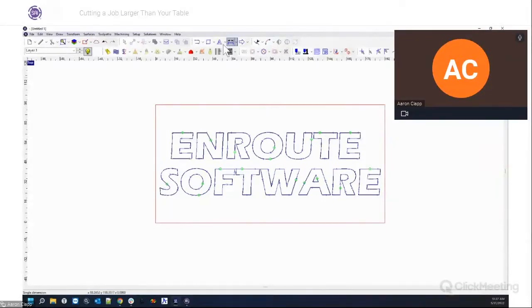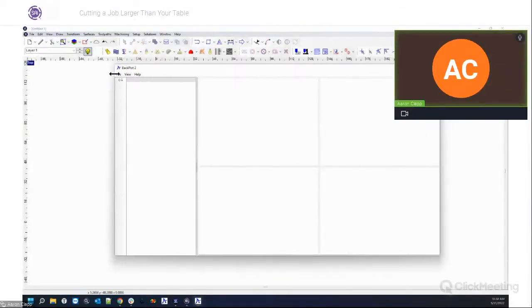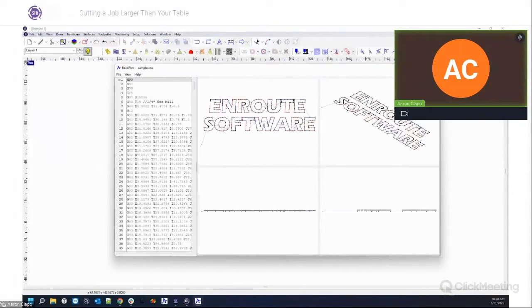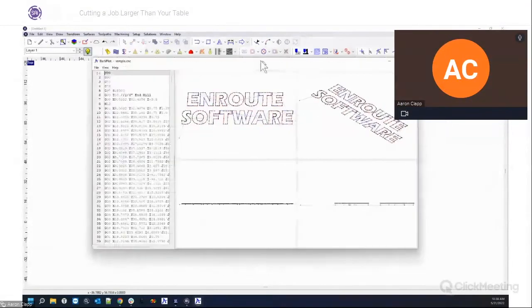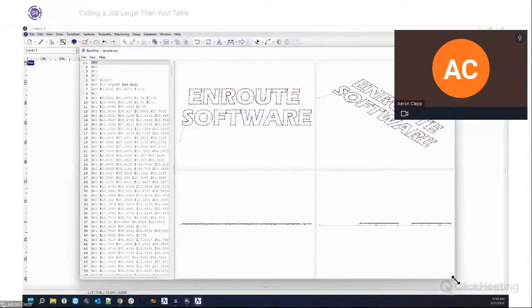I'm going to use a piece of software in the solutions menu called Backplot. If you have any kind of G code that's fairly readable, your standard G code style, this application can read that G code and pull it up in a way that's actually visually readable. So we can see that this is the multicam software. Again, real standard G code, so most of your machines will be able to handle this. Some machines it can't. If the code is a little bit weird or non-standard, it might not read it as well. But the idea here is that I can take a look at some base things.